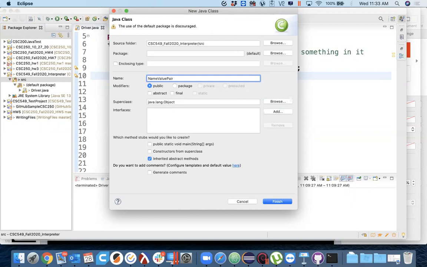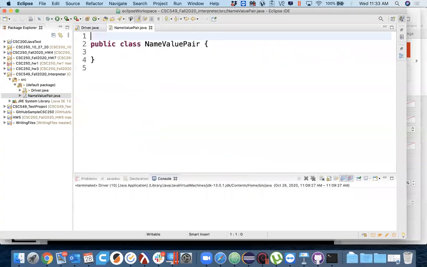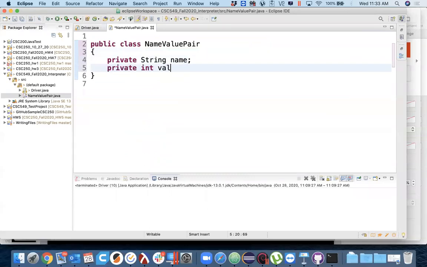I like that. And a name value pair is going to have a name. And for right now, I've said that the only kind of values we can hold are integers, so I'll store it as just an int. We'll see the weakness of that next week or the week after. But for right now, name value pairs for integers is going to be good enough for us.